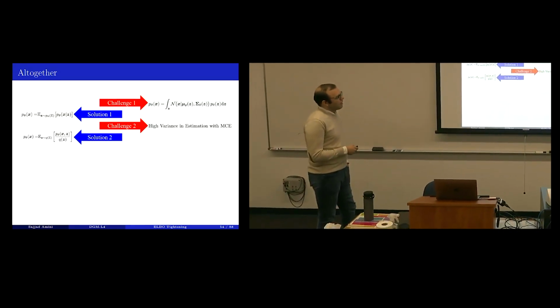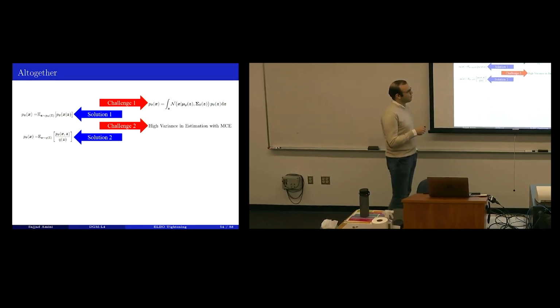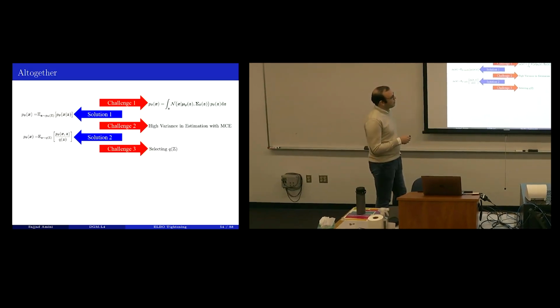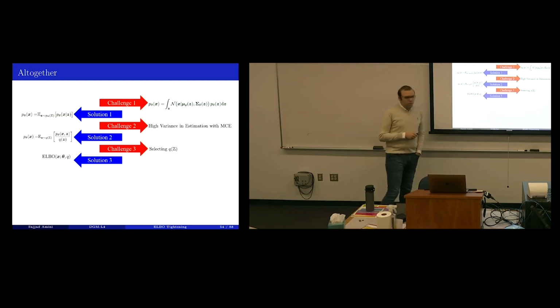We should replace it. The replacement was importance sampling, where we replace the sampling from the prior of the latent with a Q distribution. Using importance sampling, if we select this distribution as the posterior, as for a GMM, then we don't have high variance in our estimation. Then a new problem arises: what is a good Q distribution? So we should optimize over Q distributions too. Then to solve this challenge, we introduced the concept of ELBO.